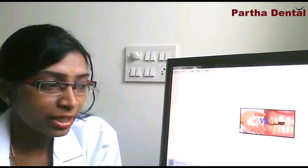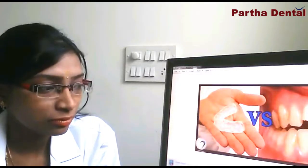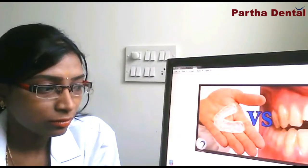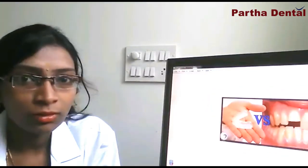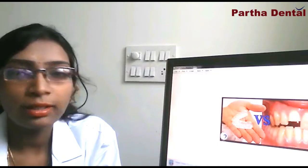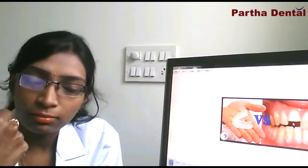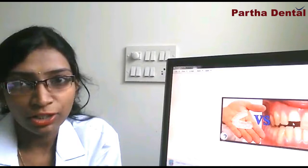Can you see in this image? The tooth is broken — it is broken into half. It is because of the trauma from a sharp blow on the face or the teeth. It tends to fracture. To prevent any such injuries to the teeth, a sports mouthguard should be worn.